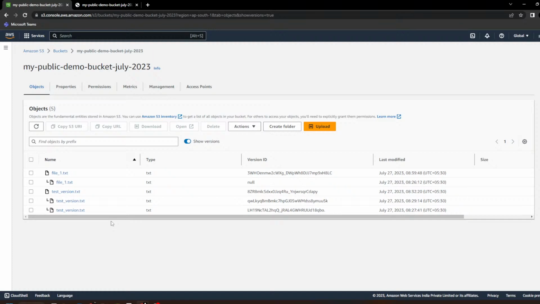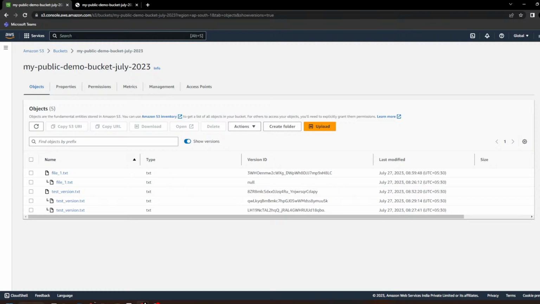Any question till this point? Yeah, if you disable the versioning, that means if you upload the file, it is going to override it. It will delete the previous version, and it will only have one file.